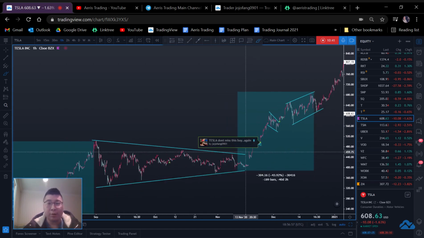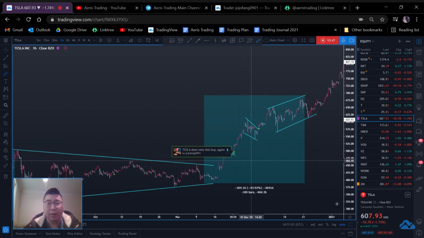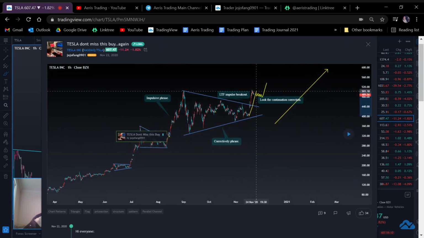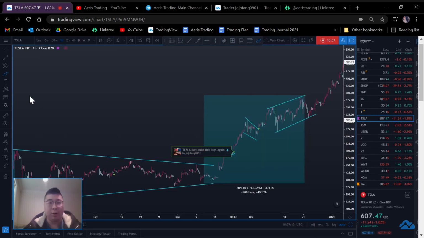So what is the second entry? Well, breakout entry here: set the breakout entry order here, set the stop loss below the structure. And what is the entry that is the most favorable? Again, it's the correction after breakout: impulse up, and looking for a continuation correction, and entering after we complete that continuation correction.